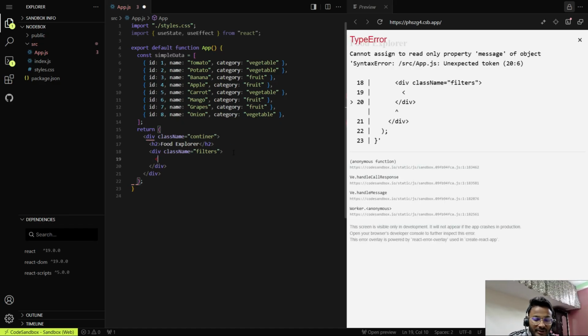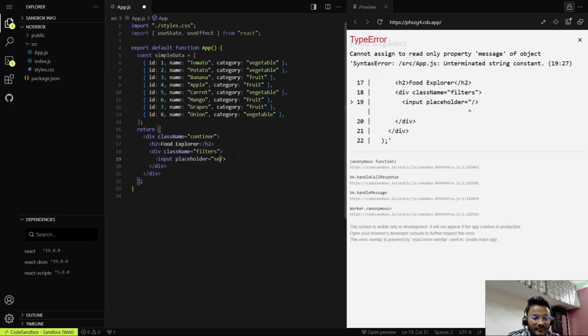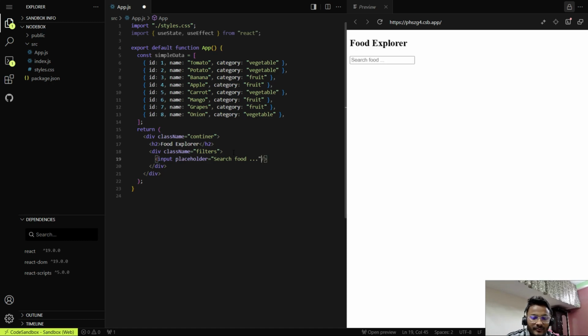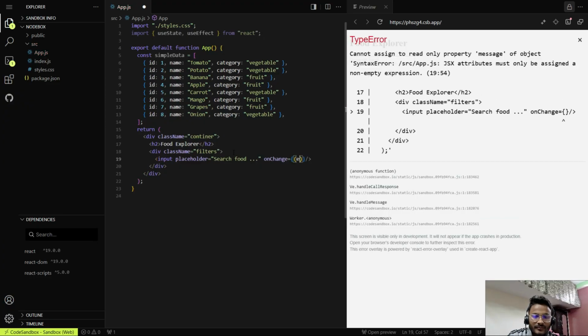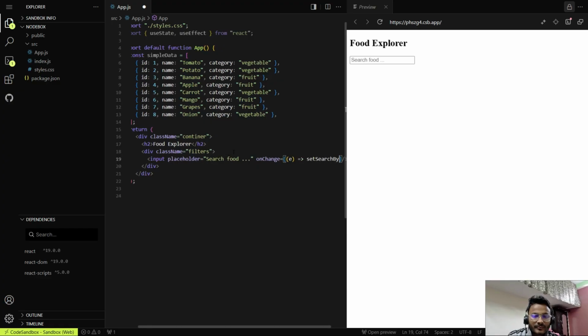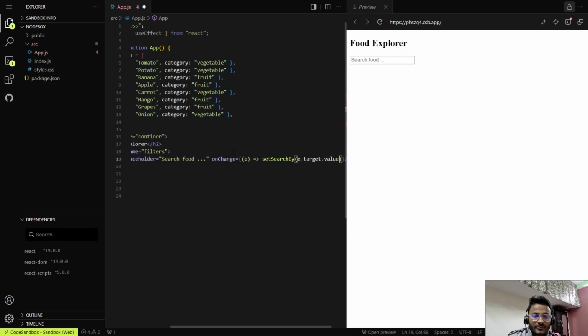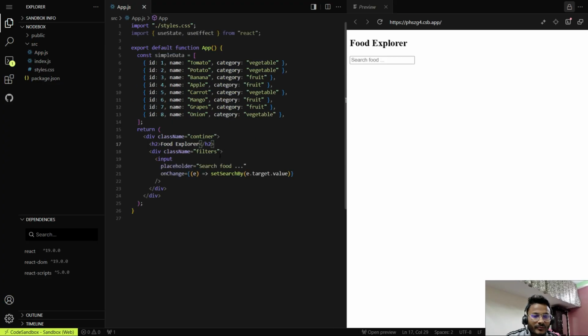Firstly, let's implement the JS part. The onChange uses e.target.value. So we have implemented the input search part.